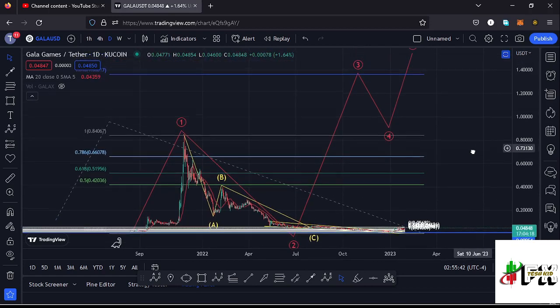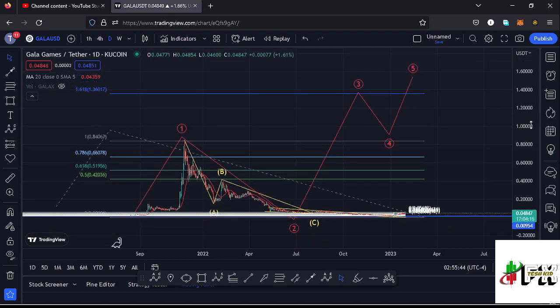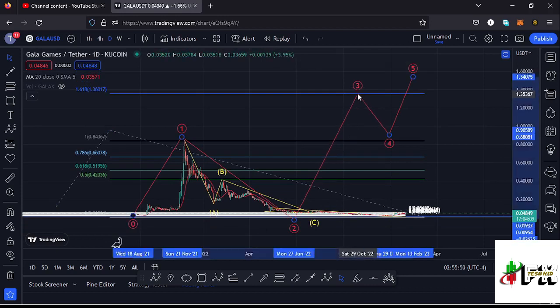And after seeing the low for that second wave, whatever we expect on the long-term scenarios is a bounce to the upside in the formation of a higher Elliott wave count 3, and that is what I'm expecting on the long-term scenarios. And I have a target area at the fib level 1.618, which perfectly lies at around the $1.36017 mark, and that is the minimum that I'm expecting Gala Games to do on the long-term scenarios and also on the short-term scenarios. And that's the update for Gala Games.